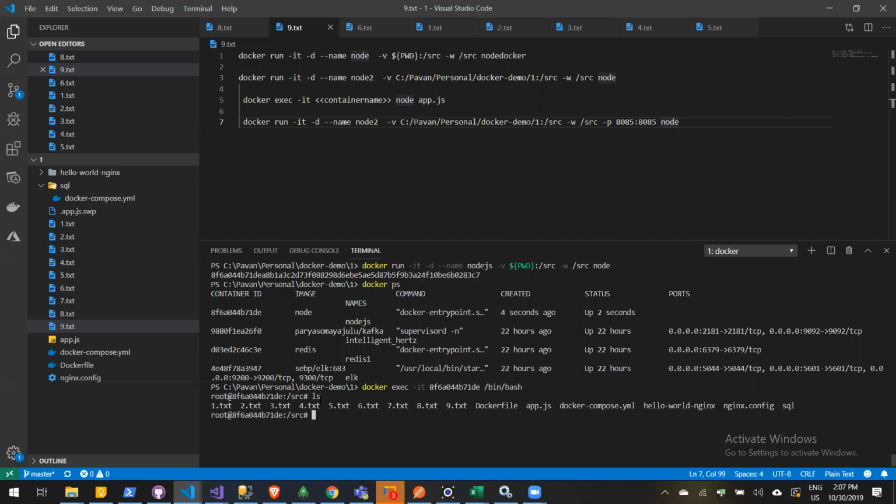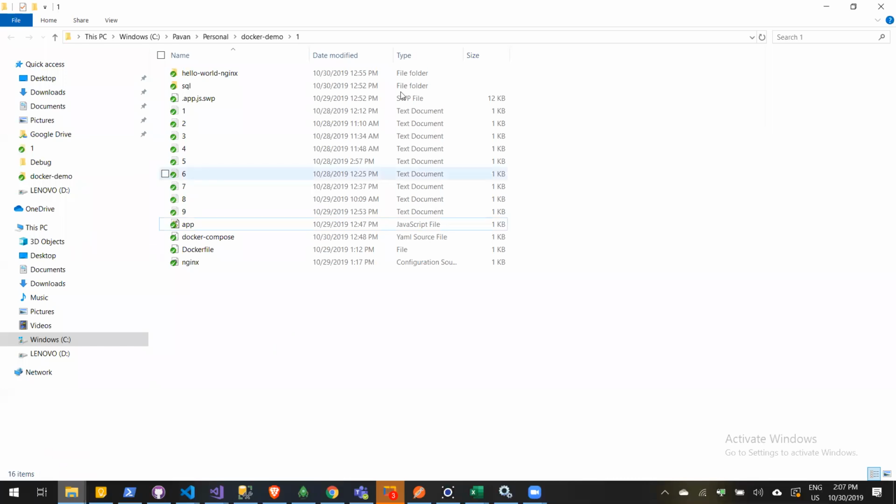Okay. So let's see whether my files are present here or not. Here you can see 1.txt, 2.txt. These are all the files which I have on my local machine, on my host machine. What we are actually doing here is mounting the current directory onto my Docker container. With this, how it helps is that we can have all our source code present on our host machine, and then we mount the present directory, our source code directory, onto the Docker container where we can run all those softwares like Node.js, Python, or even .NET Core, whatever we want.